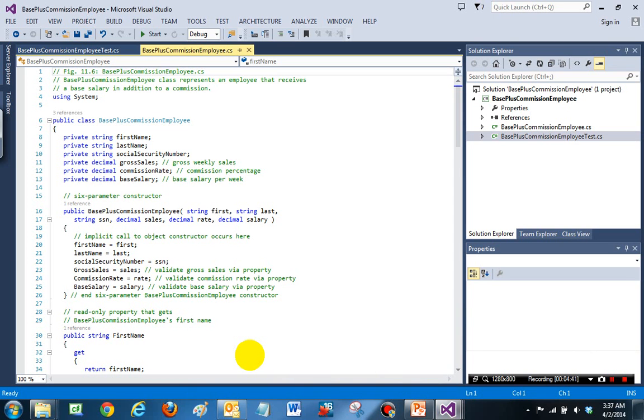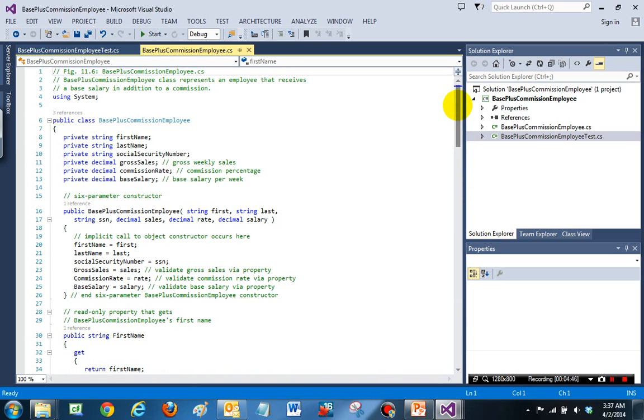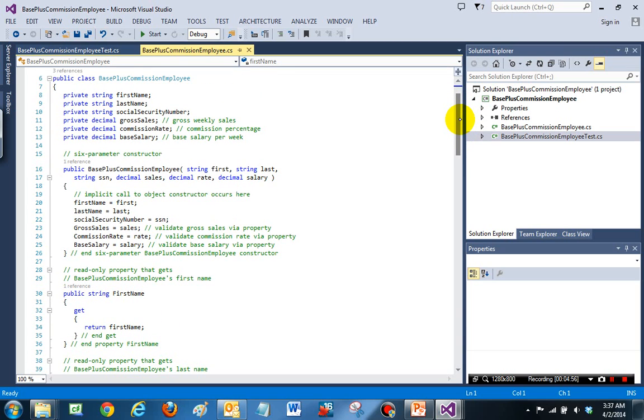So in our version now, we just define a totally independent class called base plus commission employee class, which has now 6 different attributes: first name, last name, social security number, gross sales, commission rate, and base salary.